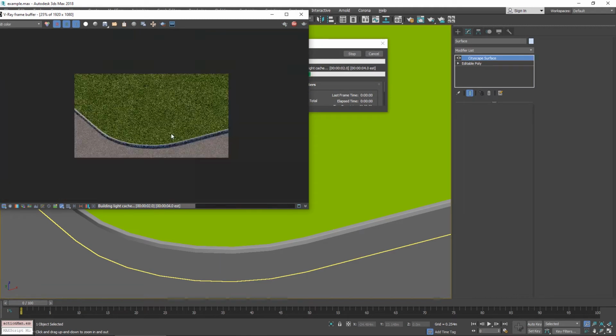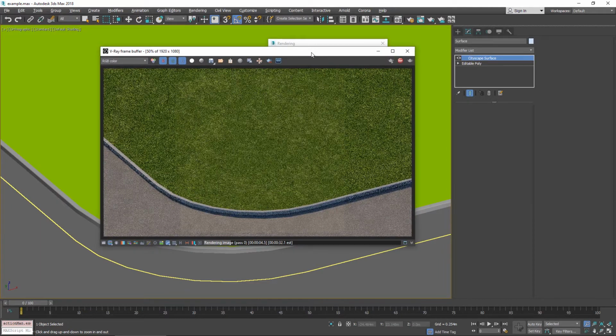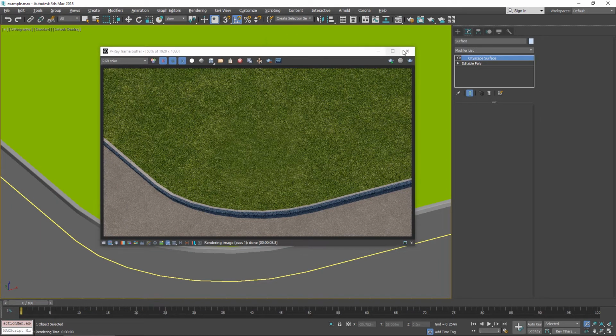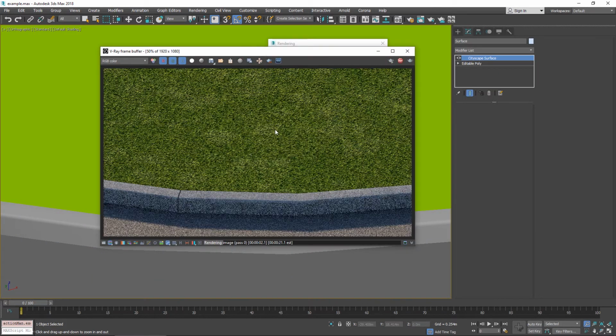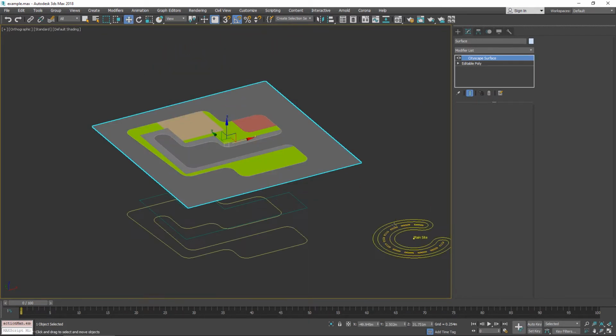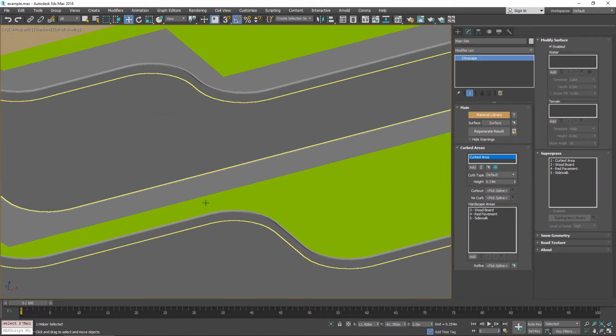The grass material that comes with Cityscape works very well on distant images, but when you get too close, you can obviously see that it's a texture, right? You can't really do much with it. So we have a Supergrass here. If you go to Cityscape and we go to Supergrass tab, we have grass material applied to our curved area.